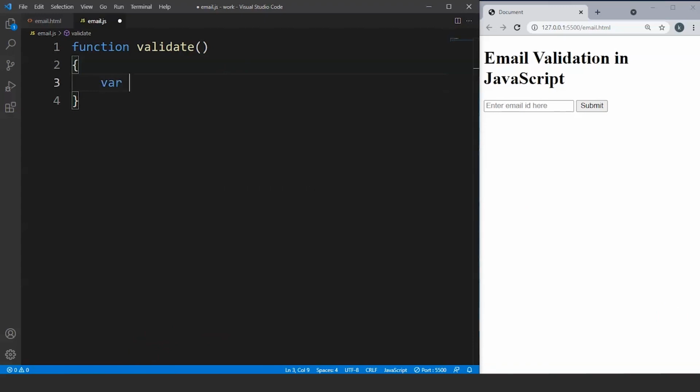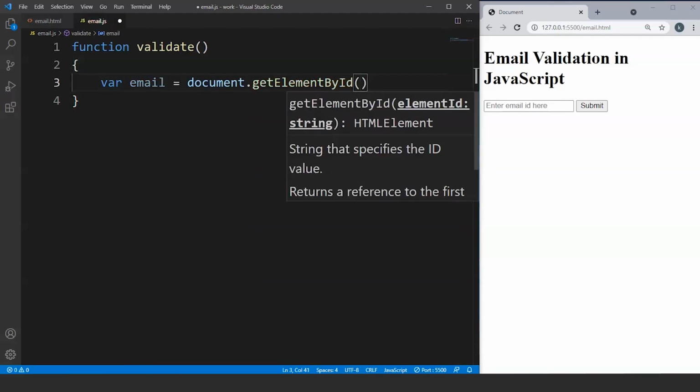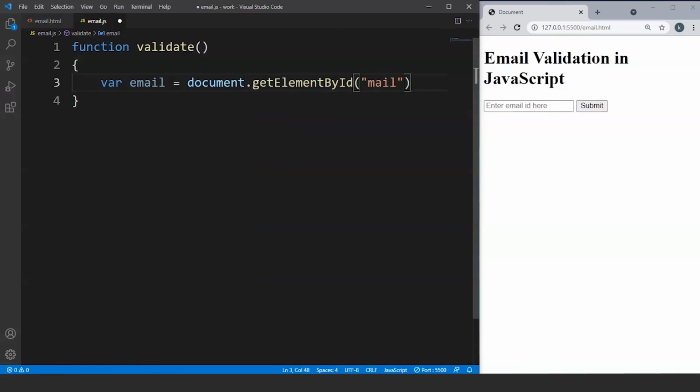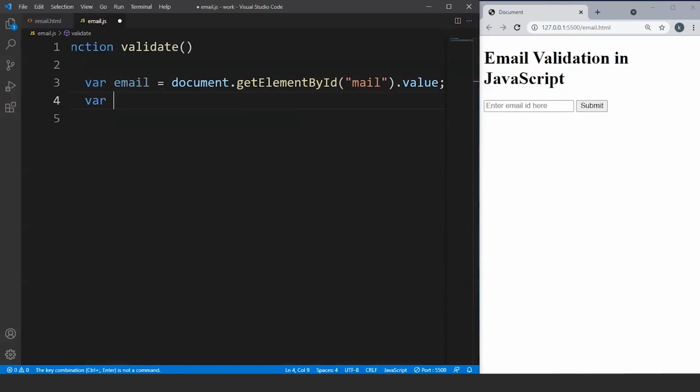We'll write here var email is equal to document.getElementById, and the ID is mail. Now we'll use the dot value attribute. The next thing is we'll again take a variable for regular expression and we'll leave it for now. We'll move on to the next part.